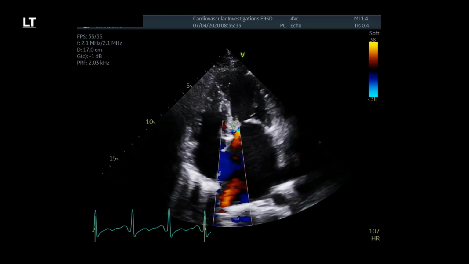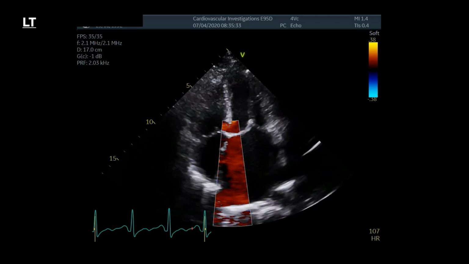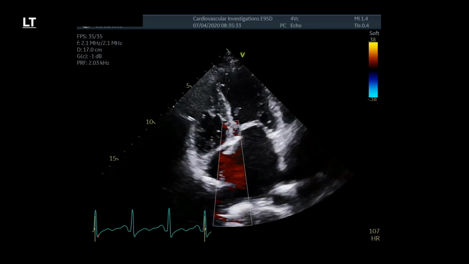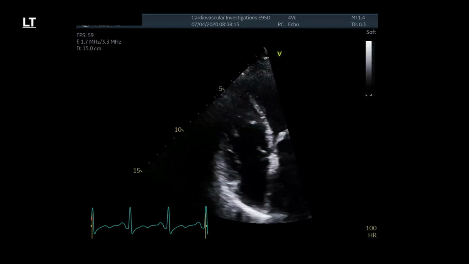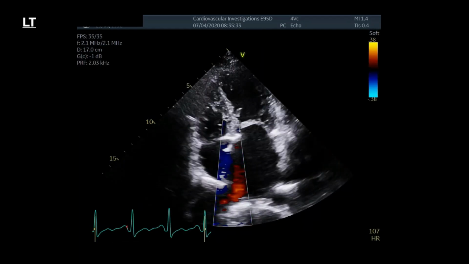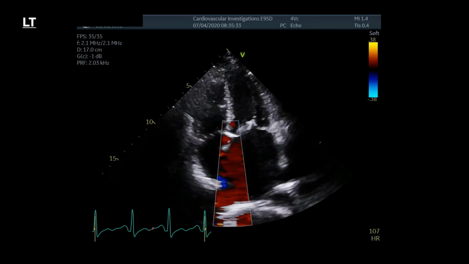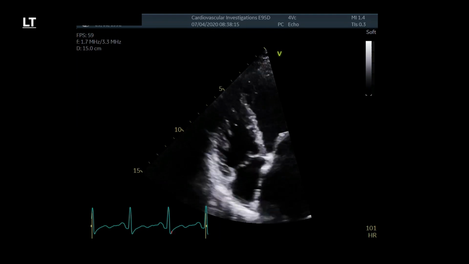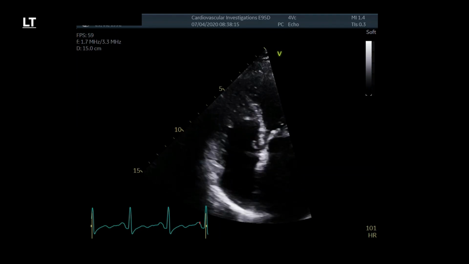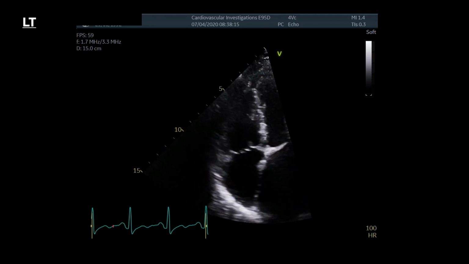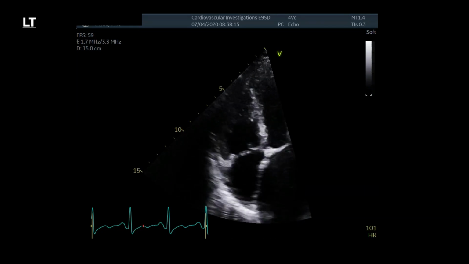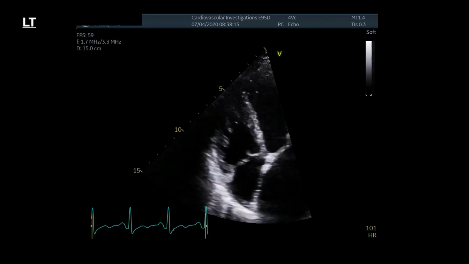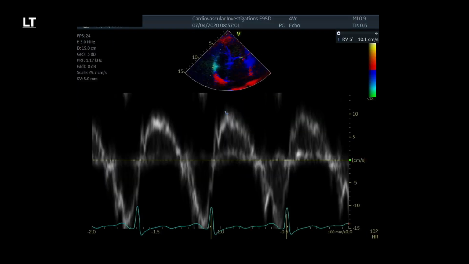So now they move back into the zoomed out apical four-chamber view, concentrating on the pulmonary valve with colour. And from here you could do pulmonary vein flows. And then now we're looking at an RV focused view. I think grossly the contractility looks okay, reasonably normal. And an RV S prime has been measured, which is 10.1, which is normal.